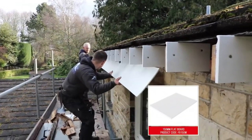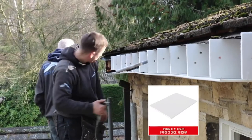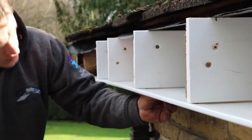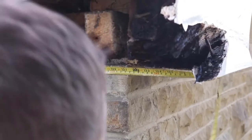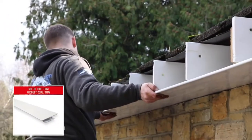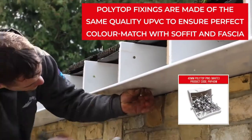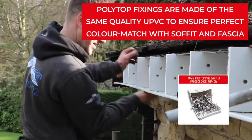Slide into place and attach 9mm solid PVCU soffit boards to the underside of the spars using polytop pins. All boards should be fixed at a maximum of 600mm centres. Use soffit joint trims to neatly join boards together. Wipe away any dirt with a multi-purpose wipe.